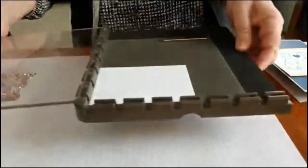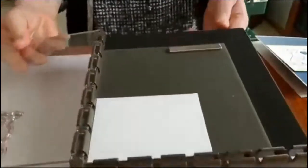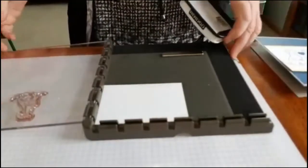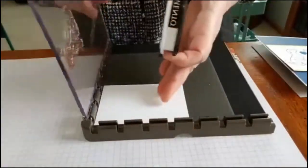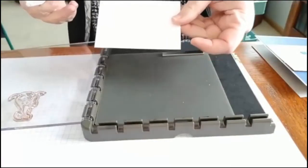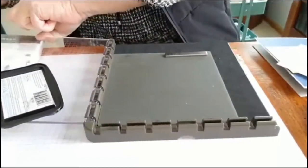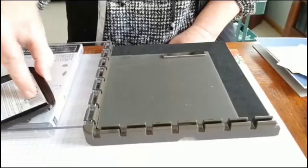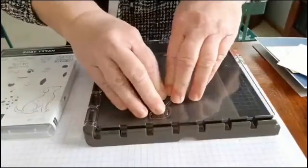I'm going to slide my Stamparatus in here and show you how I accomplished that — if I don't tip things over here. So I have my dog all mounted on my plate. I took some time to position him where I wanted him on my sheet, and you could move him anywhere you want. My Whisper White sheet of paper is measuring four by two and three quarters. I really do like to use a stamp set underneath that hinge to give me some leverage. I'm using Stampin' Up's Memento ink and I'm going to ink up the dog.